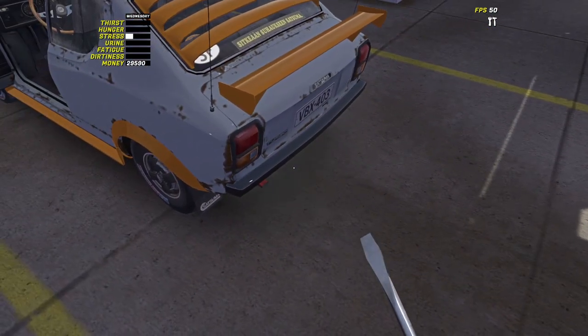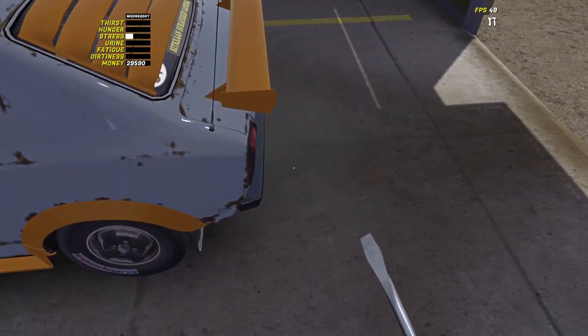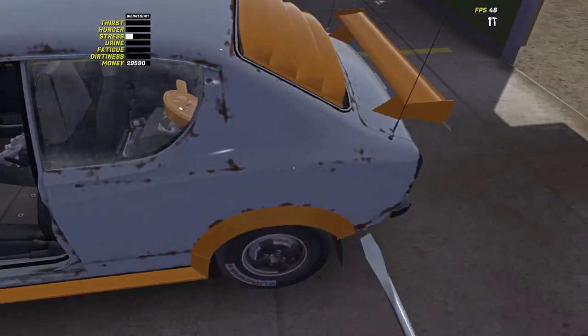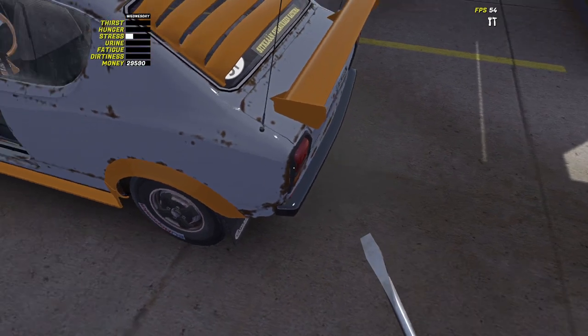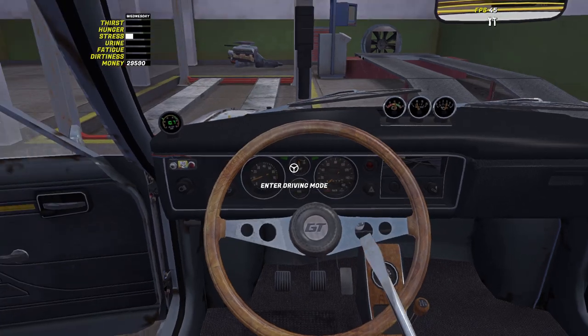You can also tell by the smoke. If it's too rich, it'll be black. Vice versa with low, it won't be black, it'll be sort of like that. I don't know. I'm not a mechanic, I just play games.